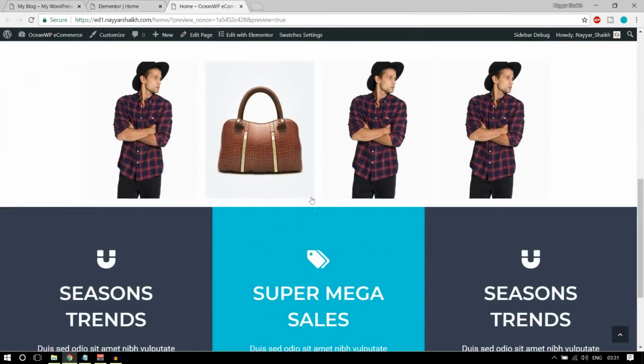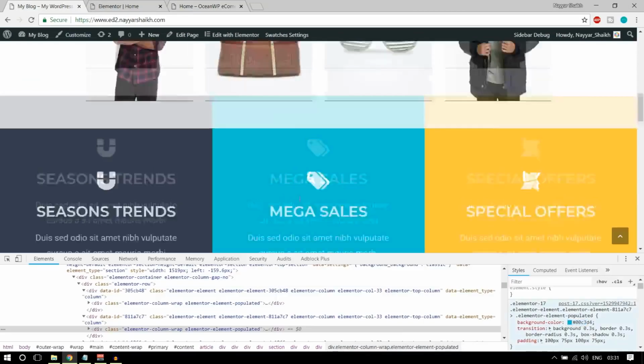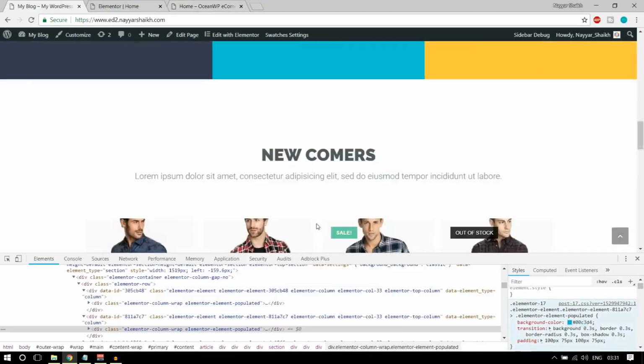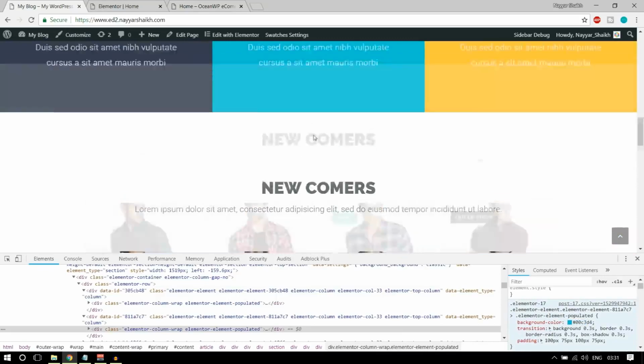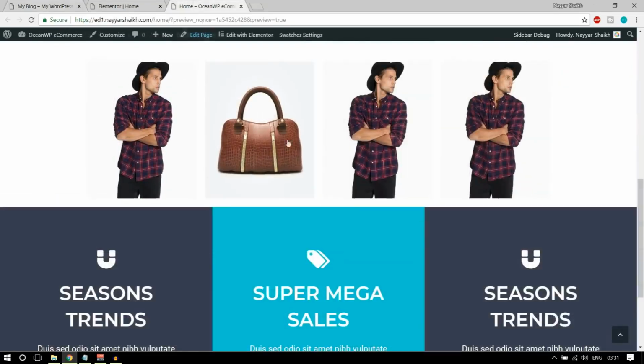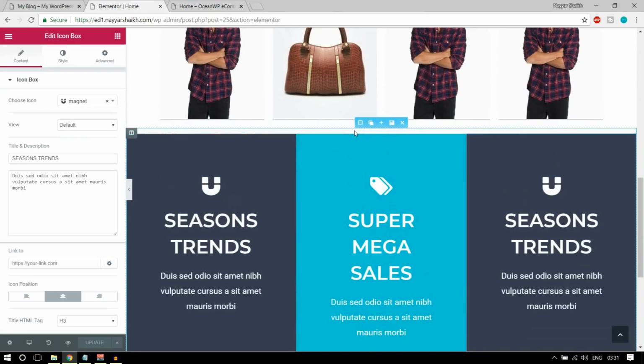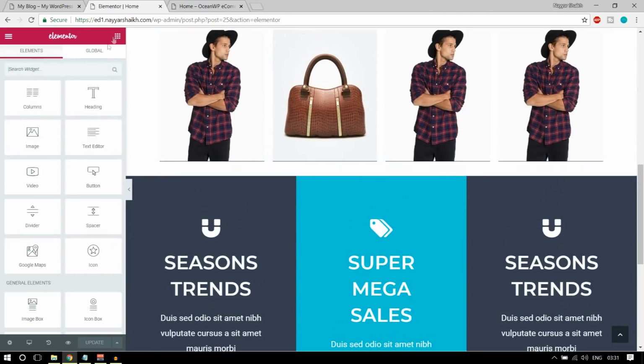Now if you see over here, we need some gap at the top. Between these two things we need some gap, and below this thing we don't need any gap, but at the top between these things we need some gap. There are many different ways of doing that, so let me show you the simplest way. We have an element called space, so we can bring this element below these things. Okay, below this, I think this is not the easiest way.